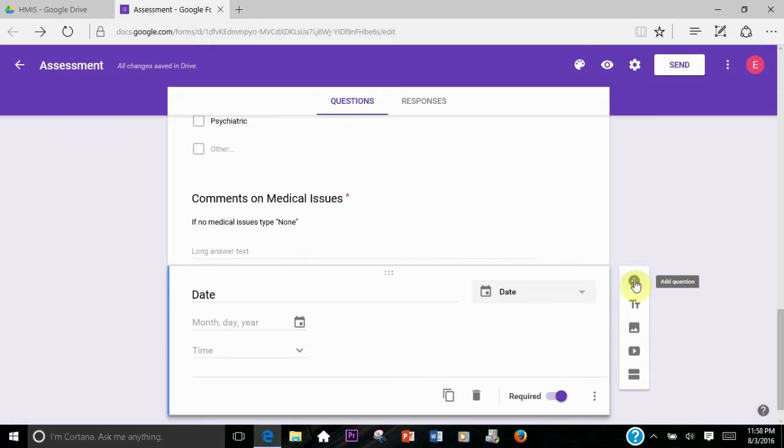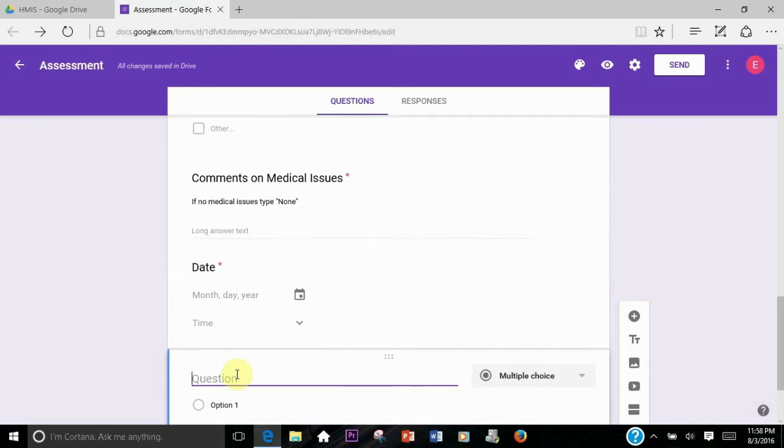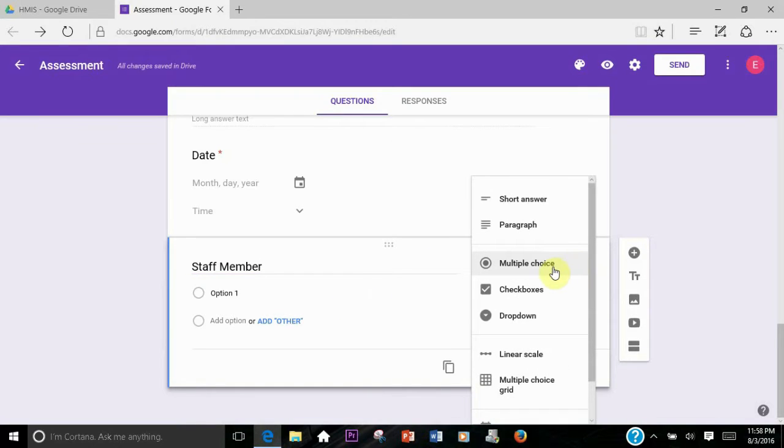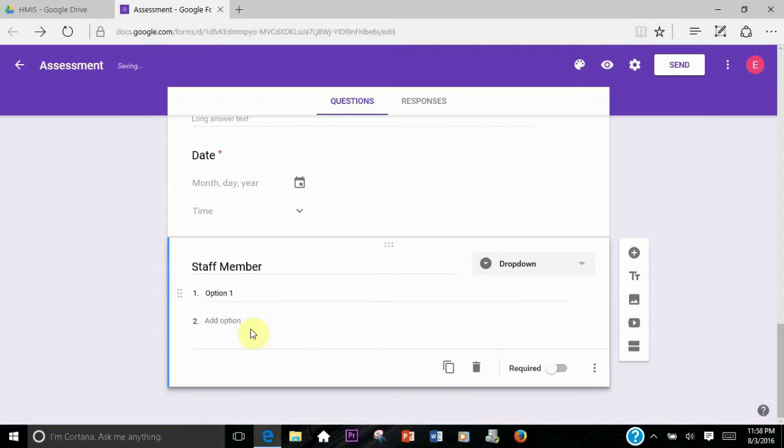I'm going to make another entry, and I'm going to call this one staff member. This will indicate who's filling out the form, and we are going to make that a drop-down list. It's right here, drop-down. We're not going to populate it. We're going to do something else to allow an automatic population of who staff members are, rather than just do it in the form. And we'll show you how to do that in just a little bit here. Okay, we're going to make it required.